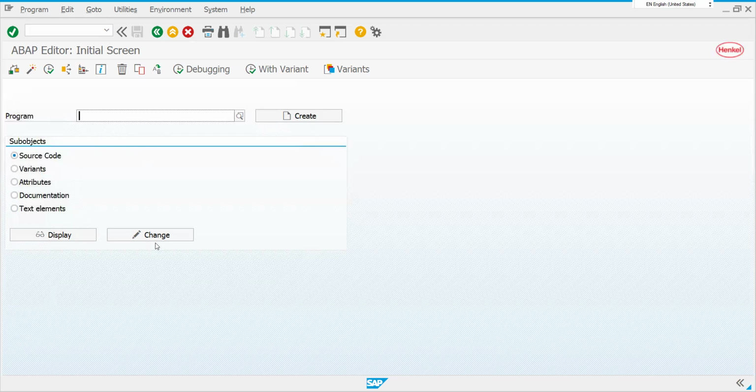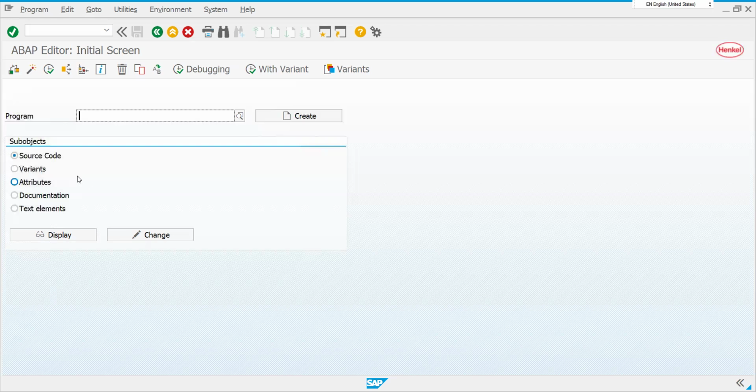In SAP, custom programs should always start with either Z or Y, because all other alphabets are reserved by SAP. That means all SAP standard objects start with something other than Z or Y. To differentiate custom objects from SAP standard objects, SAP has given a naming standard that we start with either Z or Y. All Z or Y programs we can refer to as custom reports.